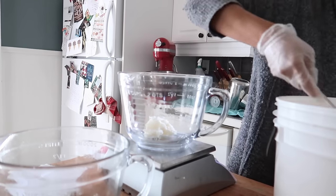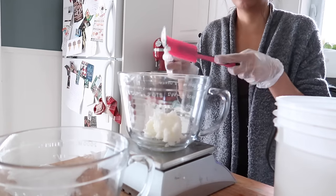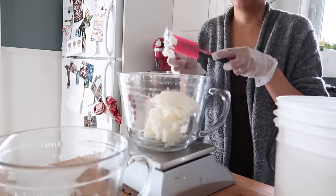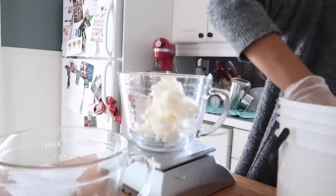I get my coconut oil from New Directions Aromatics, but this ingredient is so common, you can actually get it from your local grocery store. And for this recipe, I use 495 grams.